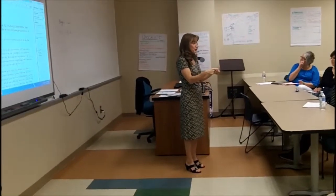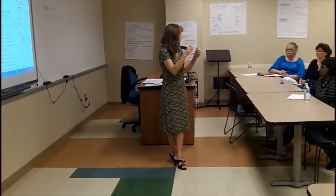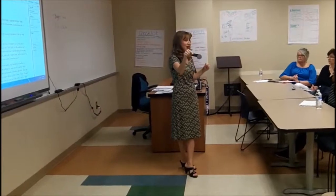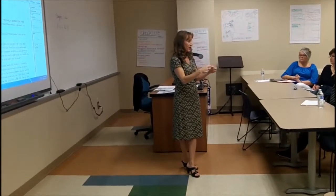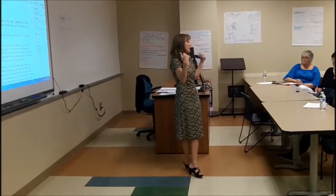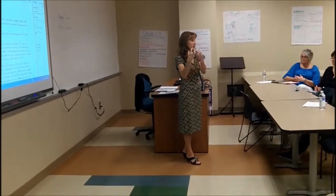And you can do this in different ways. I've had them do it on note cards and each use a different color of ink. And they write down just one thing they got out of that section of that article. And they pass it around within their group. And as they're passing it around, they're reading not only their idea, but their friend's idea. And passing them around and around and around. And then they can share. So they have gone over it with their own group. And they get a chance to talk about it.